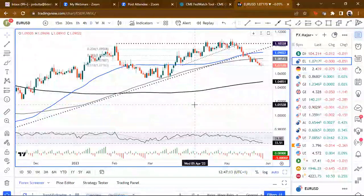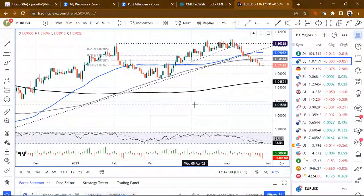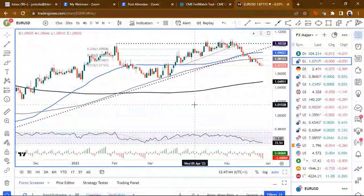Of course, the hawks are definitely all over it. There's no sign of underlying inflation abating. The ECB will hold rates at their peak for a significant time, adding that they need to increase rates 25 basis points in both June and July. And I think he's an ECB hawk, very open-minded again about a move higher in September. Villeroy recently suggested rate hikes might be in play over the next 3 meetings.